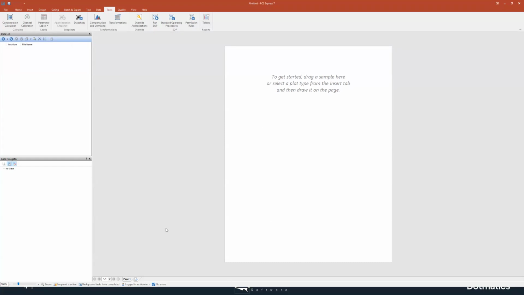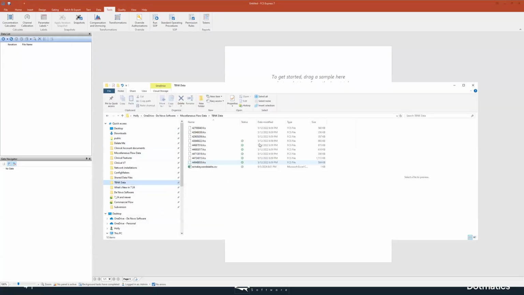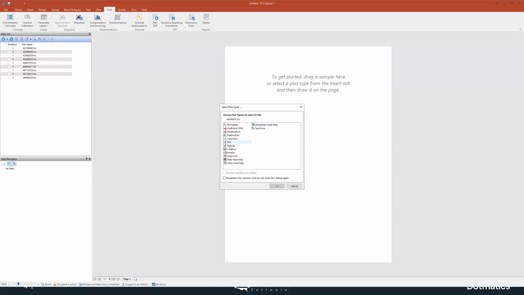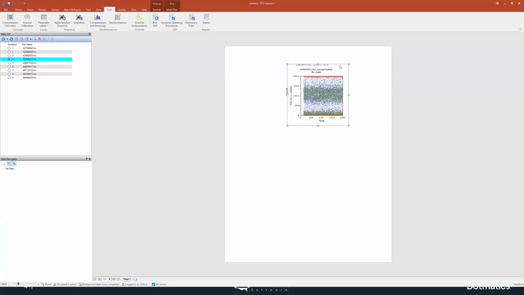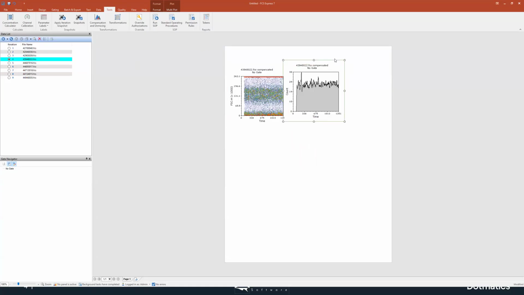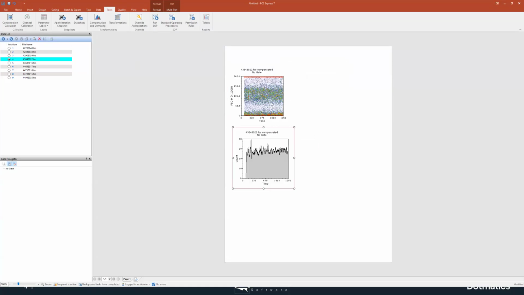Okay. All right. So we'll do what the ghost text says, and we'll bring in a data file. I'm just going to drag and drop this into the plot, and it's going to ask me to insert a plot. So I'm just going to insert a histogram and a density plot. And so we can immediately see that these plots look very different than what they used to look like.